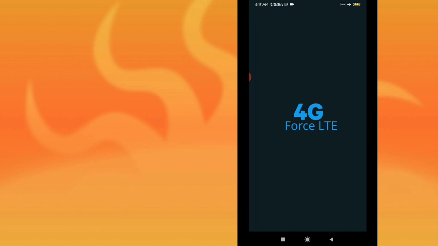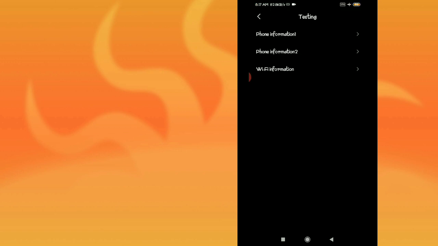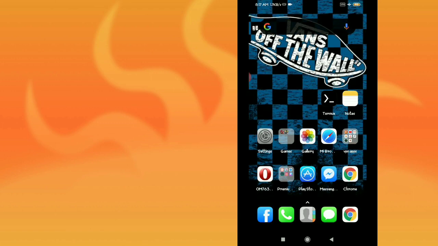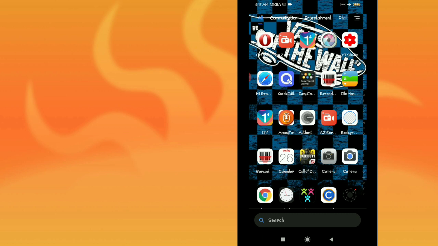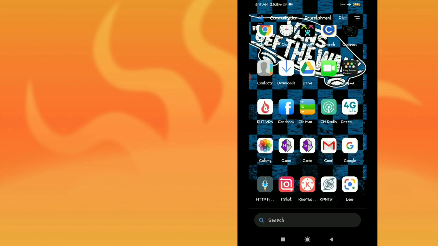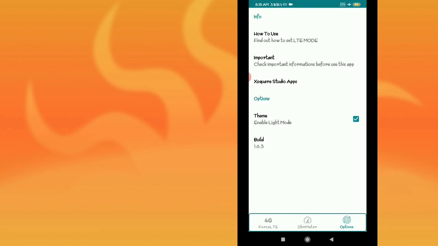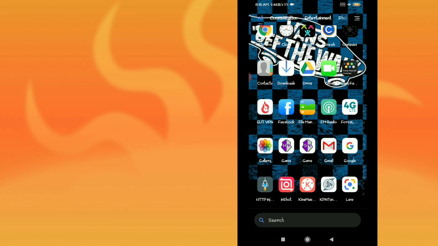You can download this Force 4G LTE in the Play Store, and then click advanced settings and you can see this. Every phone is different. You can download this on the Play Store, Force 4G LTE. Then you can open it.